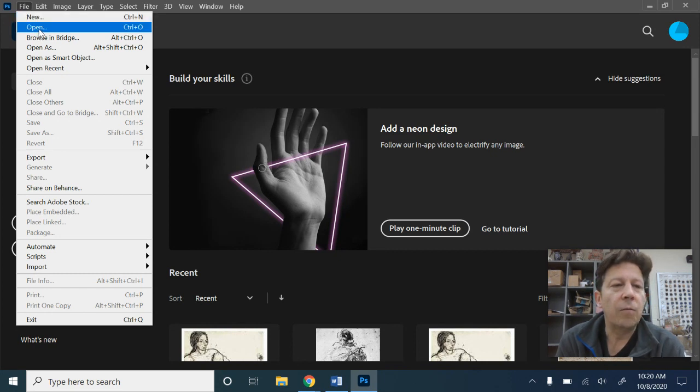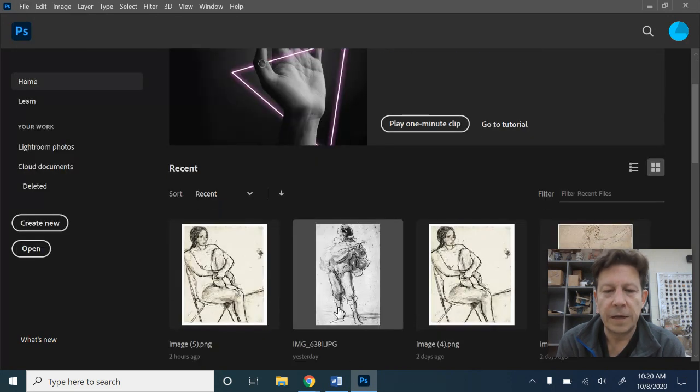But if I want to open an image that's already on my computer, I could do it by clicking on Open. And if you have installed Bridge, and I might do another video about Bridge, you can open something from Bridge. Adobe Bridge is kind of like an online portfolio, which is nice when you're jumping between different Adobe programs because it'll build in a little link right on your screen and you won't have to go up to File to open up things. But for today, I'm just going to open, say, this drawing. So if I double click on that, it will open for me.